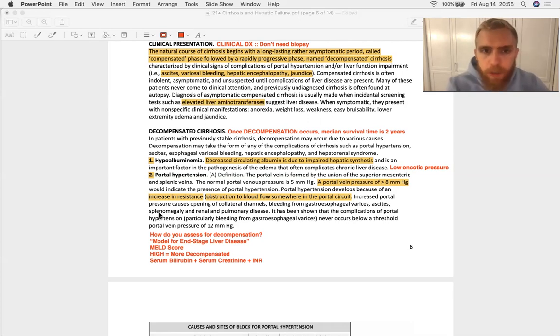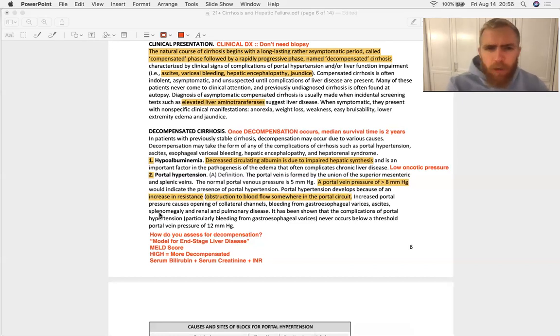Hepatic encephalopathy caused by portal hypertension. You're not getting enough blood to the functional part of your liver. You're not getting the blood out of your liver after it's been detoxified. Ammonia builds up. It gets in your brain. Your brain can't handle ammonia. Encephalopathy can be slow, could be fulminant.